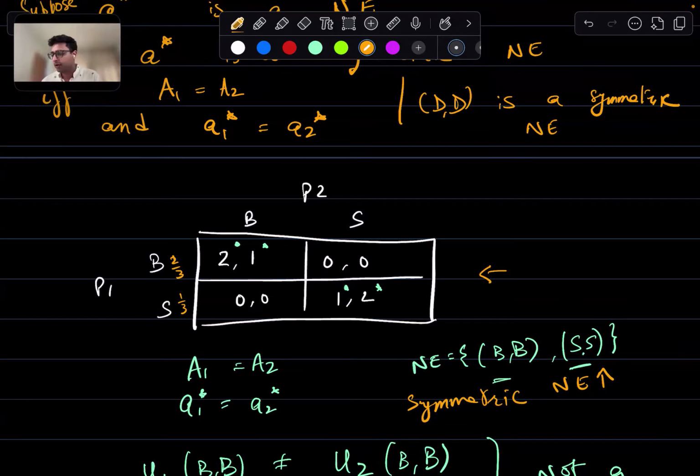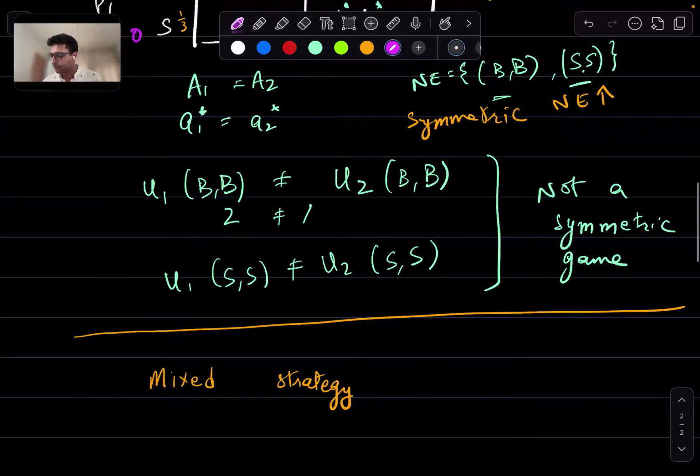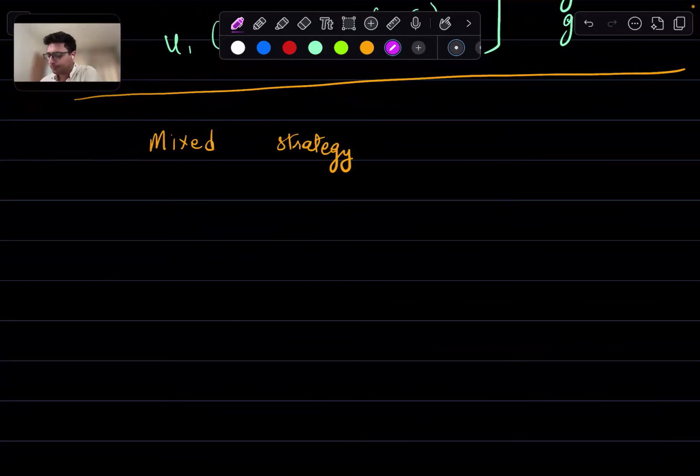So mixing with a probability 1 and a probability 0, that's just the same thing as choosing B. And so every pure strategy can be represented as a mixed strategy. But allowing for mixes just allows for a lot more flexibility when you're considering these types of games. Okay. The next, I'm going to be more specific about this in a moment.